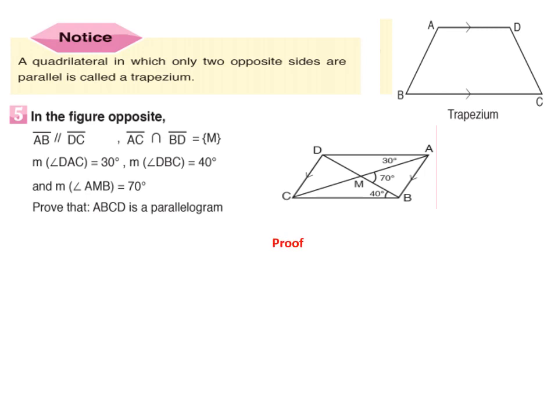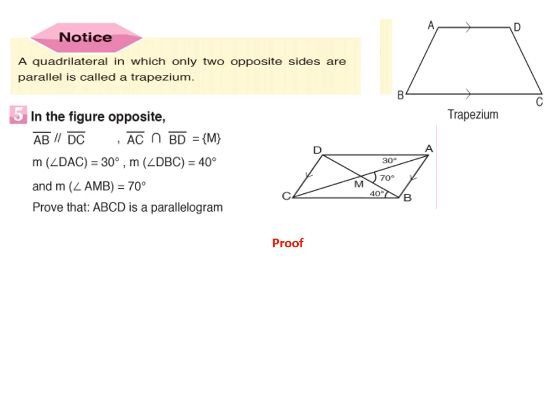How can we find this is a parallelogram? To prove that this shape is a parallelogram, we must have each two opposite sides parallel, or we have only two opposite sides parallel and equal in length at the same time. Here we have only two opposite sides parallel, which are AB and CD. You must prove that AD is parallel to CB.